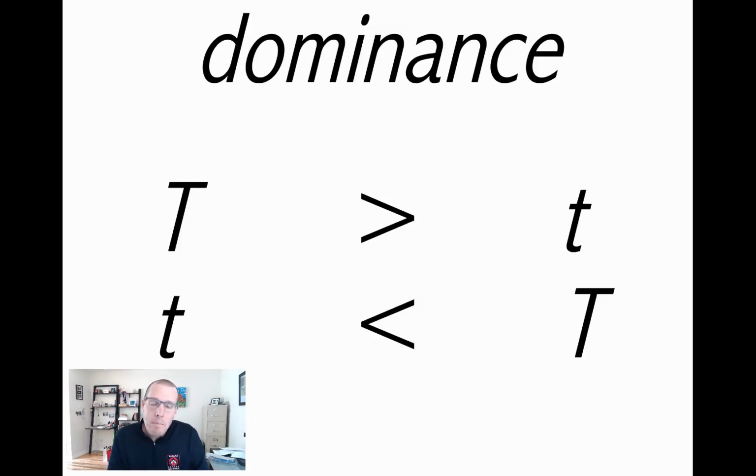So what does this actually mean? What does dominance mean? It means that if you have one dominant allele out of the two you could possibly have in a diploid organism, you will see an effect of that allele in the organism's appearance, its behavior, the things it does, its biochemistry, its physiology, all those kinds of things, and we'll talk about those things in a moment. So if you have a dominant allele, even if there's a recessive allele, you're going to see the effect of the dominant allele. Now, if you put two recessive alleles together, that's the only way you can see the effect of the recessive allele.